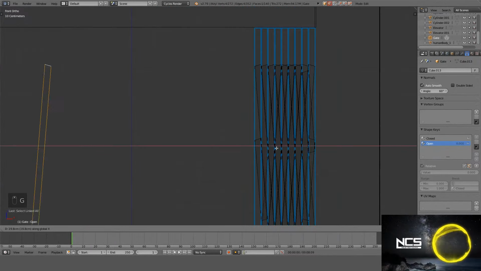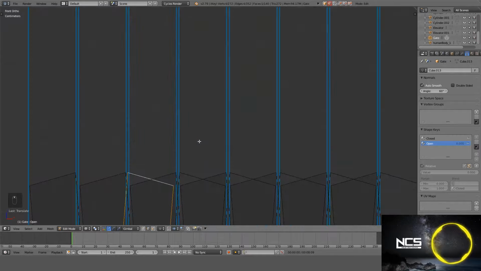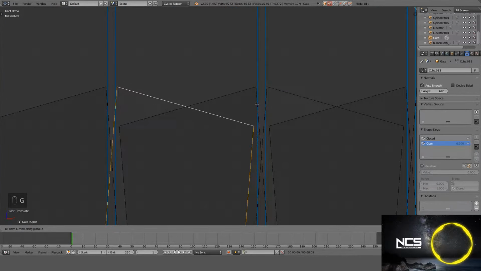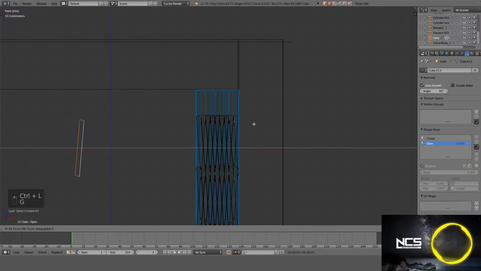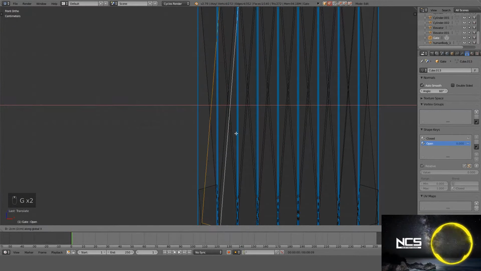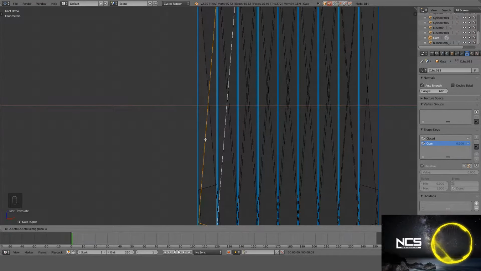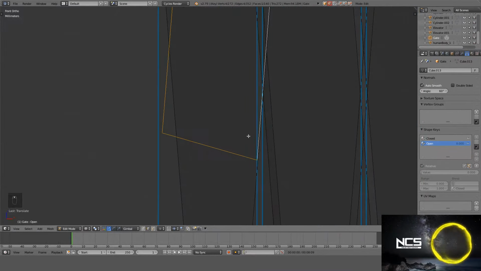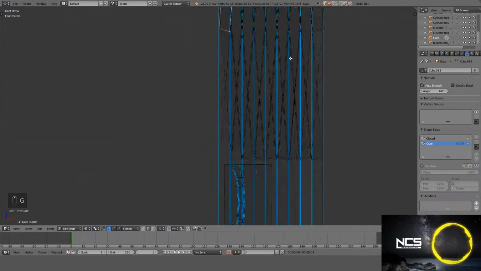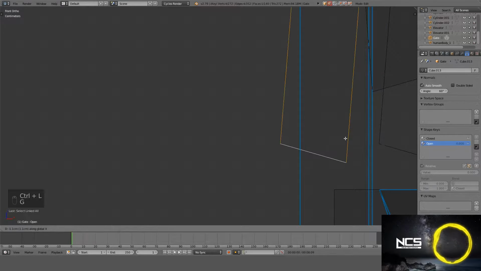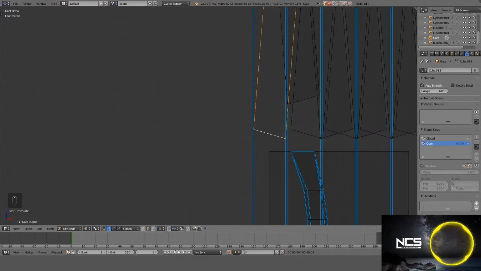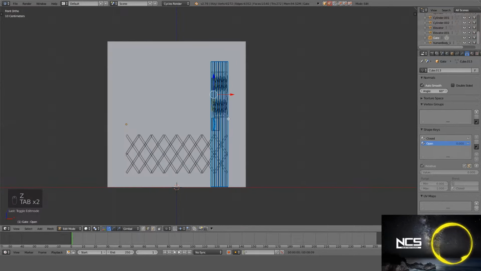Where were we? Yeah, the last ones. Here. And the very last one. I think now we're done with the first part, and of course we're gonna try to cheat our way to victory. So instead of just redoing all of this work for the lower part, we're just gonna copy and paste the top part down.